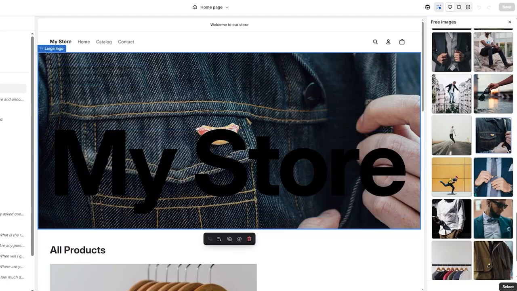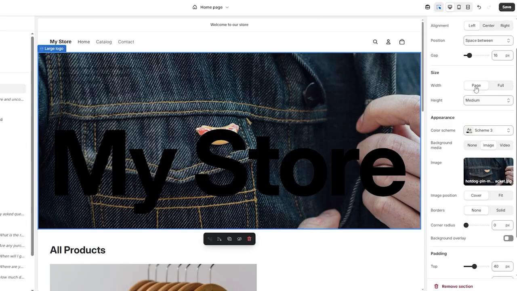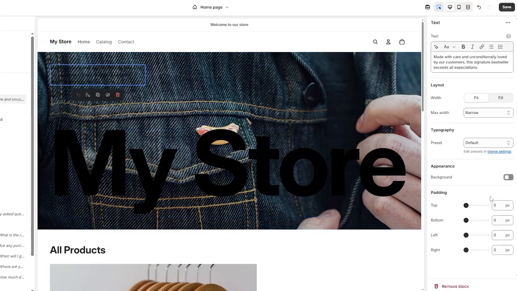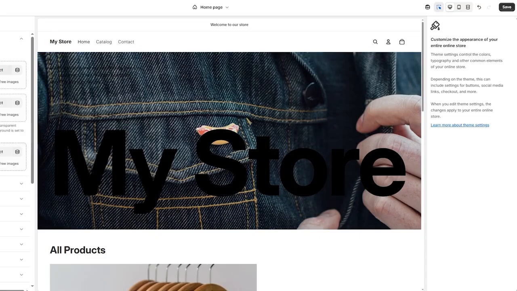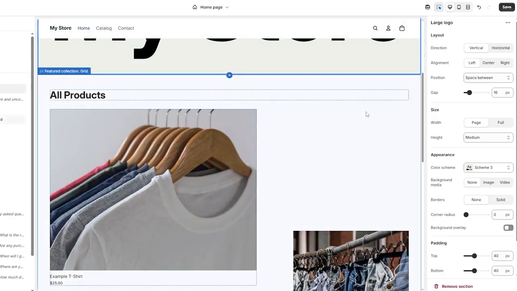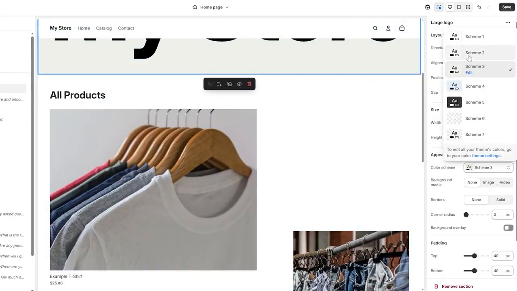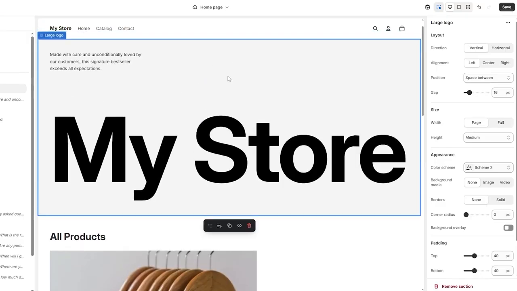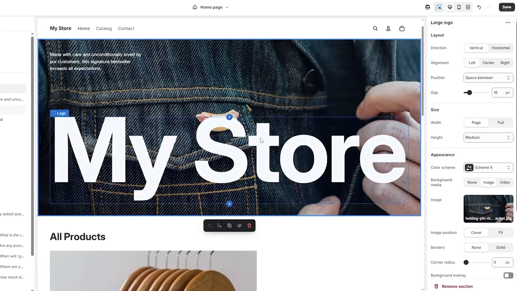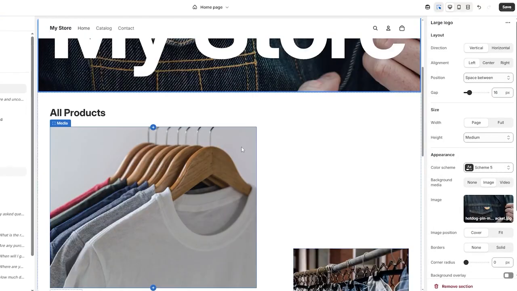Now the text overall does not quite fit, so we'll go ahead and change the color of the text. So here should be the logo. Yep, this is the text. We can go ahead and edit the logo within the theme. Here we can upload the logo instead of this one. Well, I kind of liked the other color of this one. It looks pretty cool. But yeah, here we can change up the overall color scheme. Yeah, like that looks good. What if we go with black and white like this one, and then we change up the image like that? There we go. Now we have a nice image with the background as well.